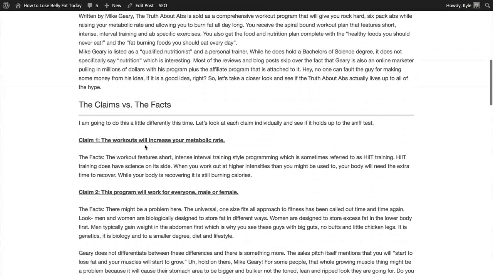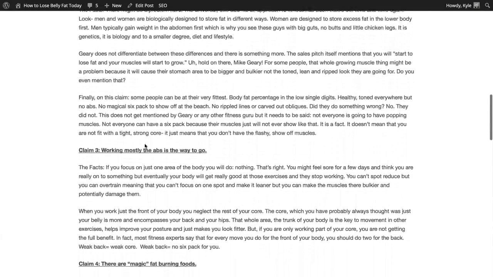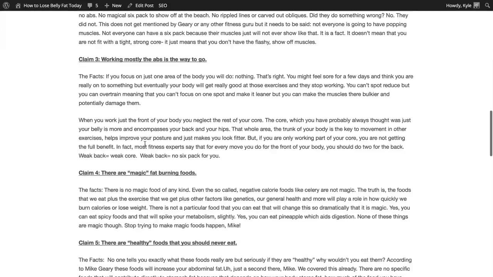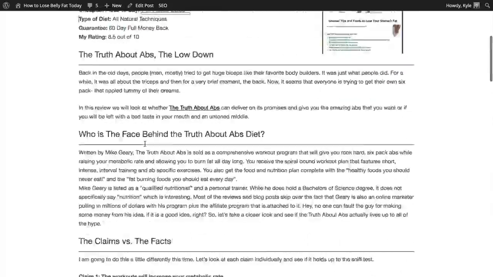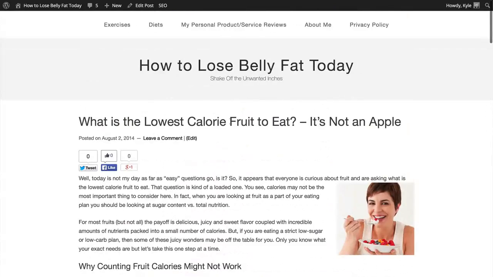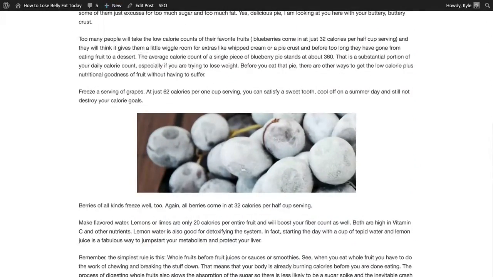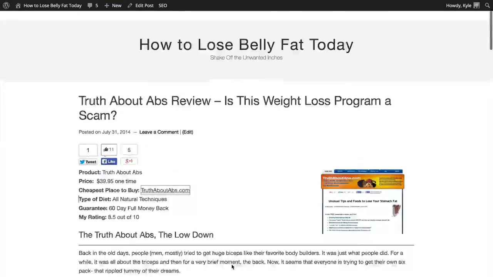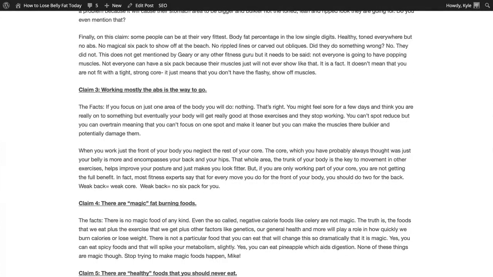But that's not the information people look for prior to buying something. They're looking for information on the product from a third party, and something that's helpful, thorough, and hopefully interesting to them. That's exactly what I provide within my reviews. So instead of sending people directly from something that's about low-calorie fruit to an ab program, I would set that up properly by sending them over to a review in which I explain exactly what it is and how they'll benefit from it. So they have that product awareness first.